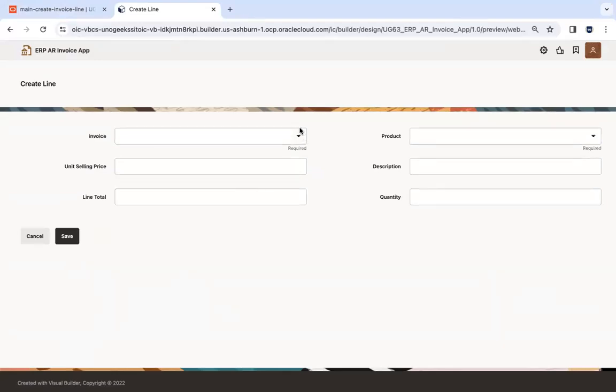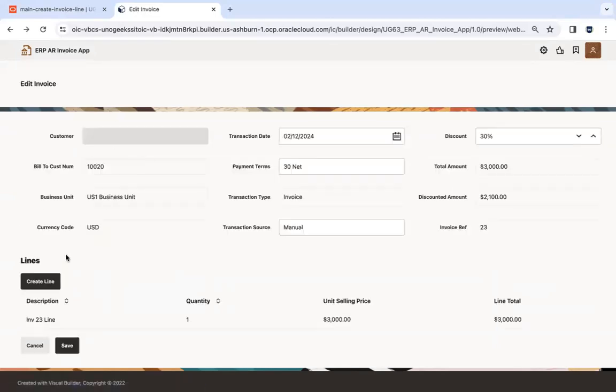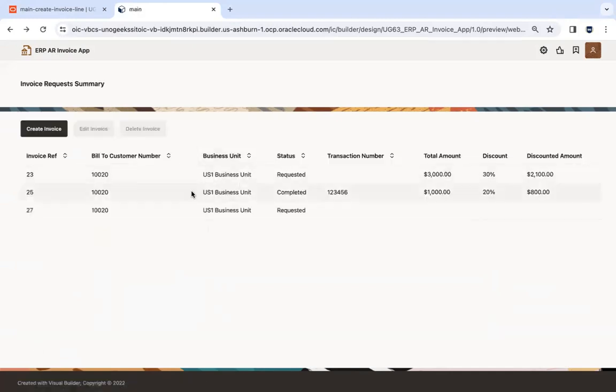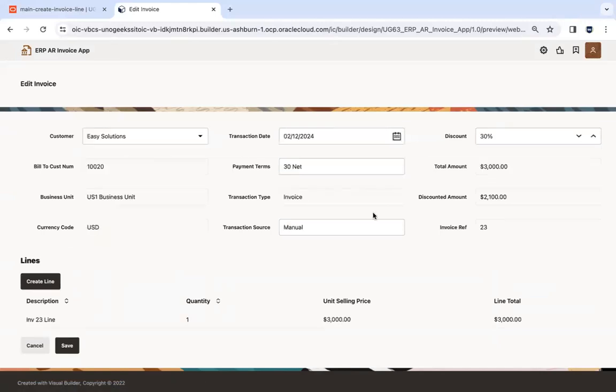If you ask me to select an invoice here again in the create line page, I get irritated, right? So as an end user, what would I say? Prasad, can't you handle it internally? I'm selecting an invoice here and I'm editing it. And it's common sense that when I hit create line here, I want to add that line to invoice 23 itself. So how do I handle it?